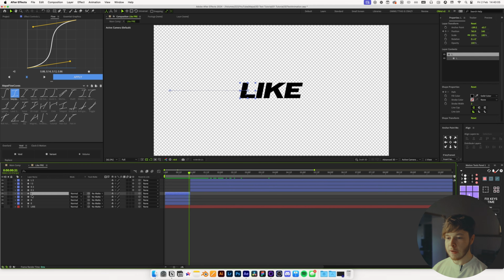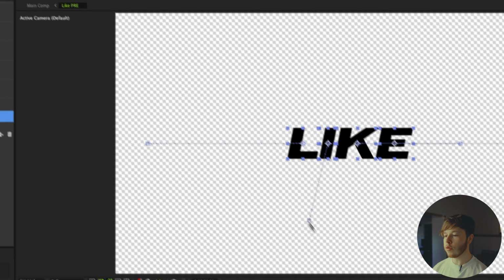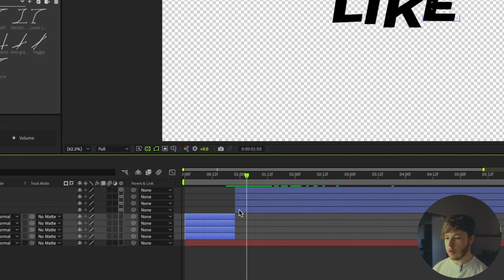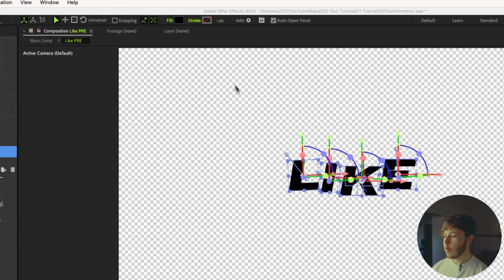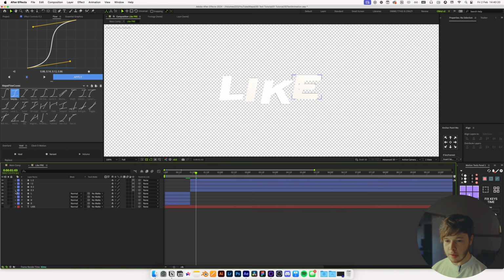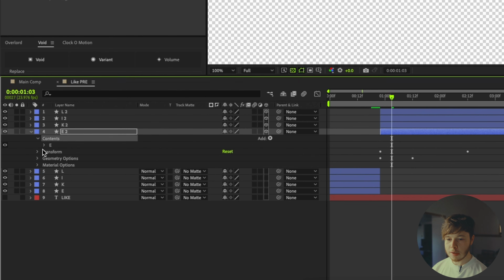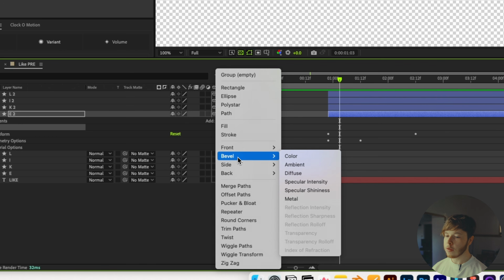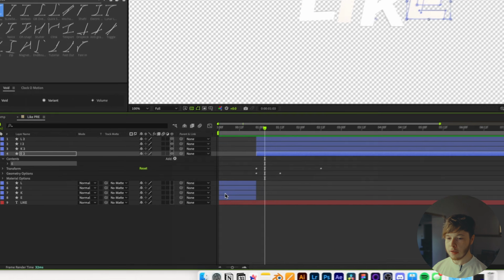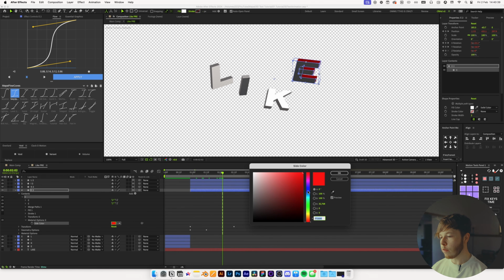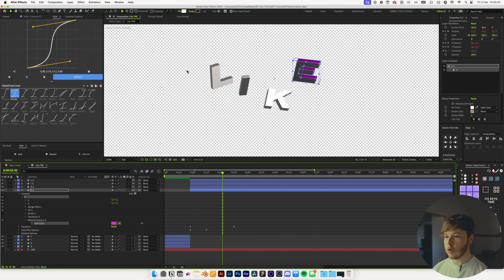But let's take these first letters and we'll change the color to a white color. So just set that to a white color. And then for the other ones, we are also going to change the color to white, but we are going to add just a little bit of extra flavor in here by opening up the individual letters and then going into contents and then clicking on one of the letters, go to add, whatever side you want to change, you can change the color of it. So in this case, we are going to change the side color, and it'll just let us change the color here. So you can see it's red right here, and we'll just pick some pretty bright colors and kind of go in maybe a little bit of a gradient from like a pinkish to an orangey over here.